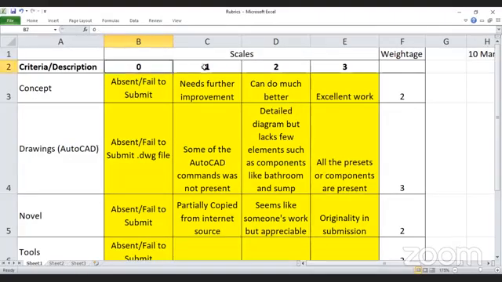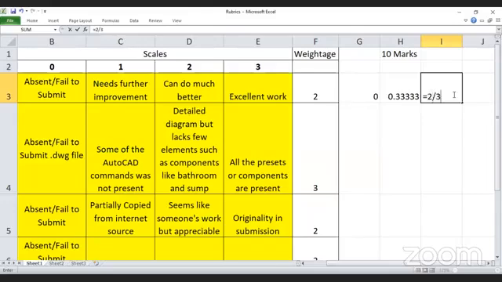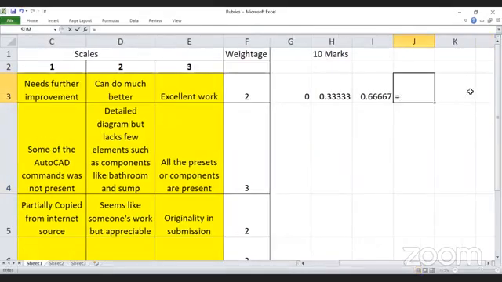Now the point is, we have a scale. How do we convert that into points? Right. So for example, the total mark is 2 and the scale is 1. So you have a 1, 2, 3, 4 scale, right? So you can pretty well take this as 0, whatever it might be, and this we can convert into 3. So this will be 1 divided by 3, right? And this will be 2 divided by 3. And this will be 3 divided by 3.